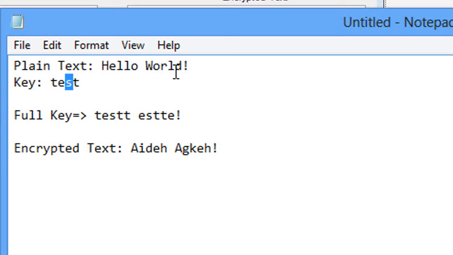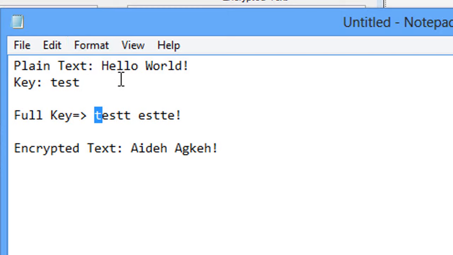Until we fully write our corresponding key to our plain text. So here is our corresponding key, or we can call it a full key. It should look like this. Basically, how this works is that each letter in the plain text, we're going to apply the cipher algorithm to this letter only, using its corresponding letter in the full key as its Caesar cipher encryption key.